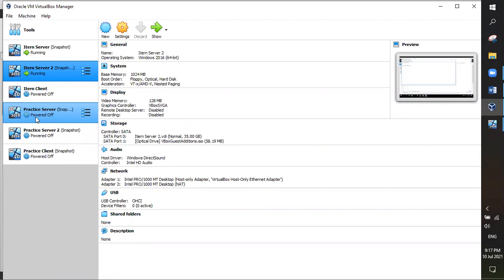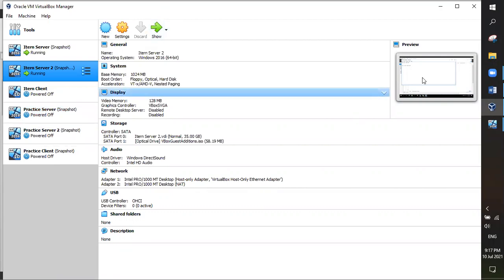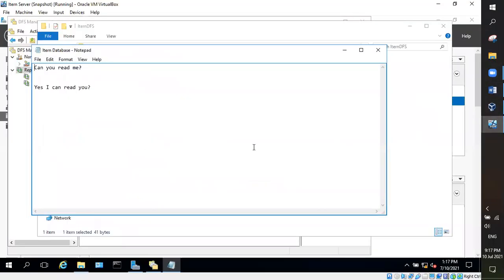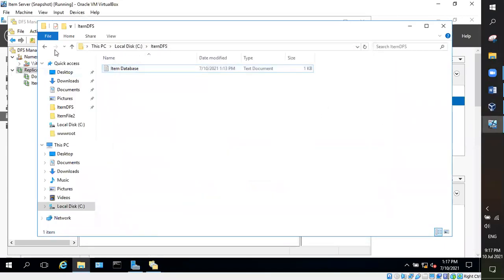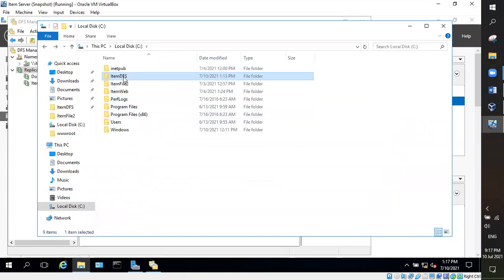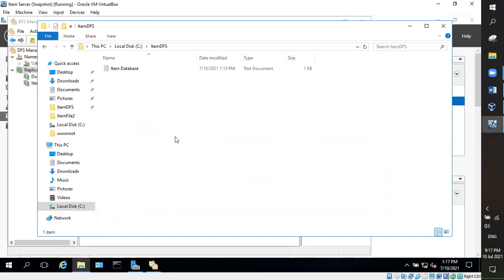So this DFS, can you configure two different parts or three or four different things on different folders? You already have this folder, this DFS item. Can I configure another one? Of course, you can configure it for different purposes, like a new item DFS, or you can use just this singular folder and keep putting other folders in it.